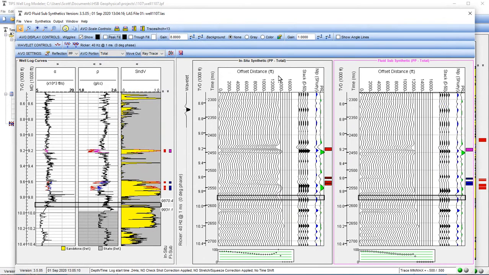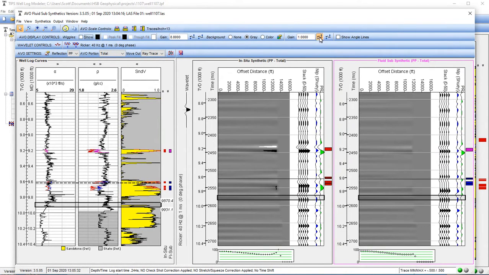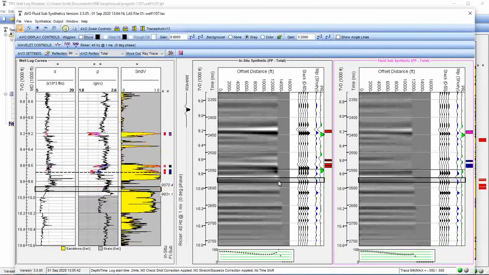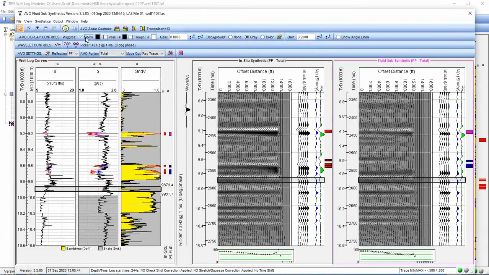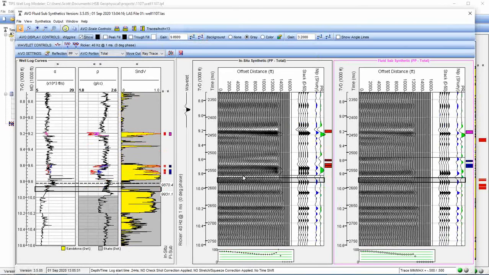And again, before we had a color spectrum, a single gradient, double gradient, which really wasn't typical for what you would expect to see in a synthetic seismogram. So now we can come over here and pick, do we want grayscale or color, and then we'll also be able to change the palettes. I'll pick grayscale for now. And just for the sake of it, I'll turn the wiggles off. And the background has its own trace gain. You can see as I change that up, I could put the wiggles back on so you can see that when I change my wiggle trace gain, I'm not impacting the color intensity.